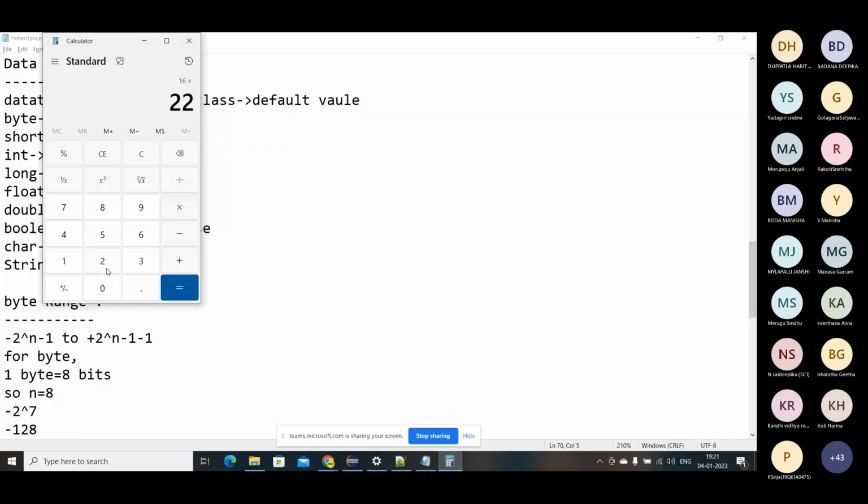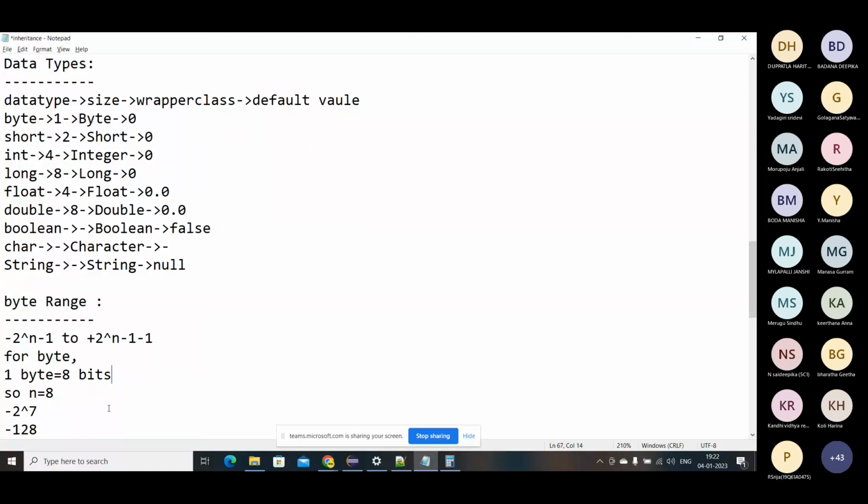So I'm telling the power of the values. Here it is 32 into 2 into 2. So totally we have 2 to the power of 7, right? So it is 128. The byte range will start from minus 128 to 127.